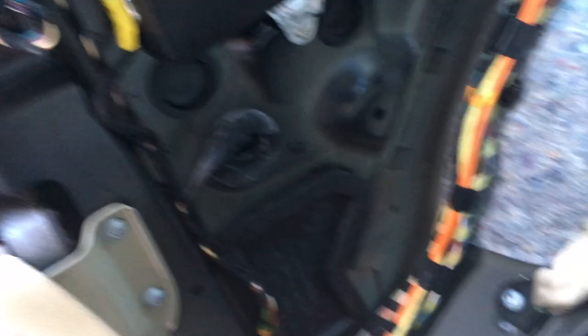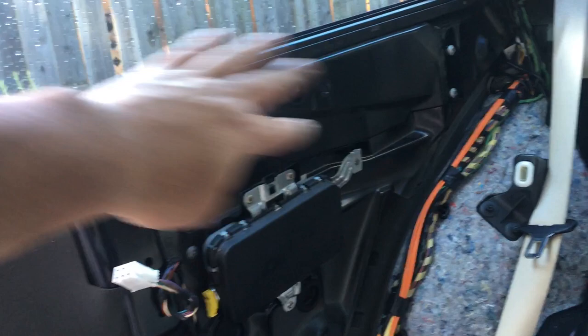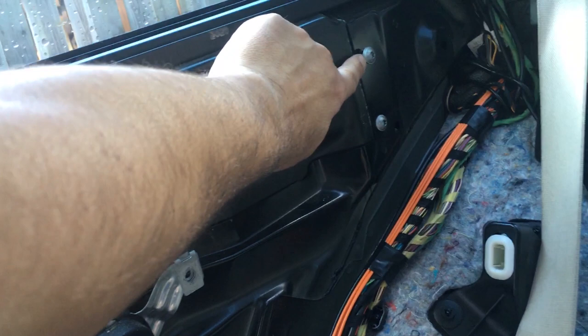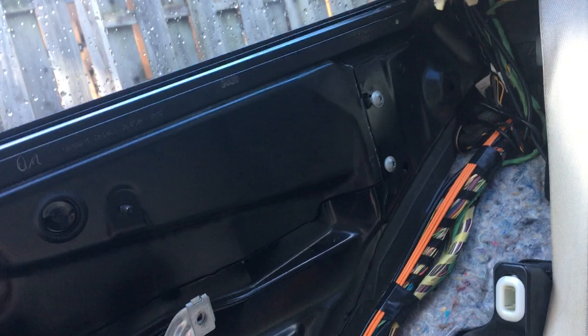Now that we have full access to the door card, I'm scratching my head because I don't see an access panel. There's a piece here - I'm going to shine a flashlight in when I remove these rubber caps, which are actually the bolts connected to the glass itself. I'm going to inspect everything to figure out the next game plan because I've removed everything and there's still no access to the window regulator. Also there's a bolt here that I didn't touch and it was half undone - I wonder if that holds the window regulator and undid itself over time from vibration.